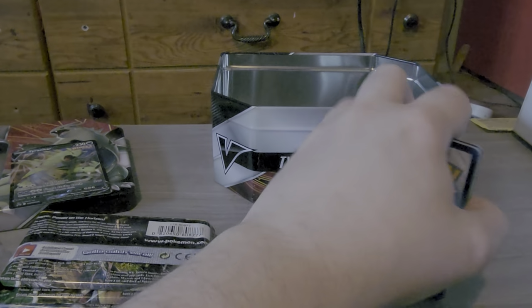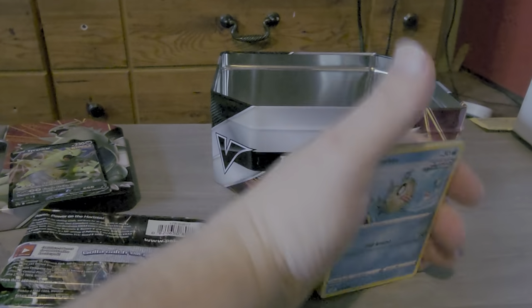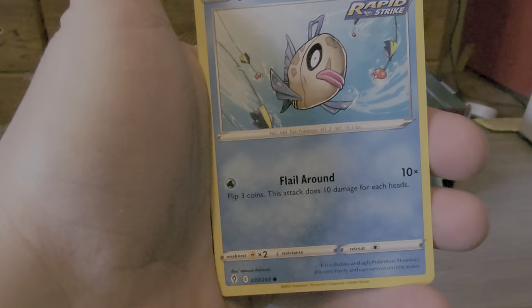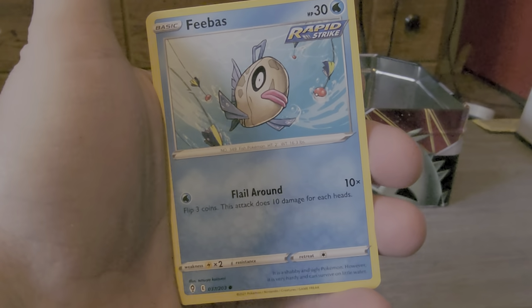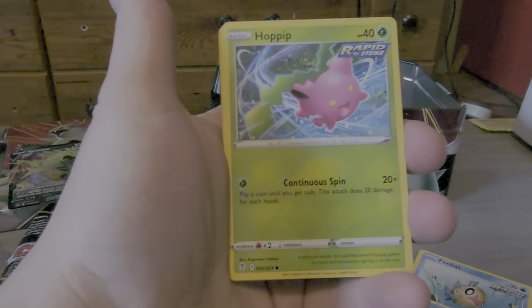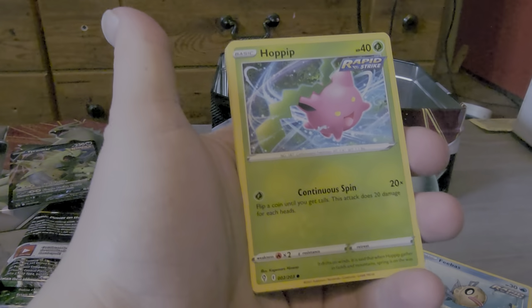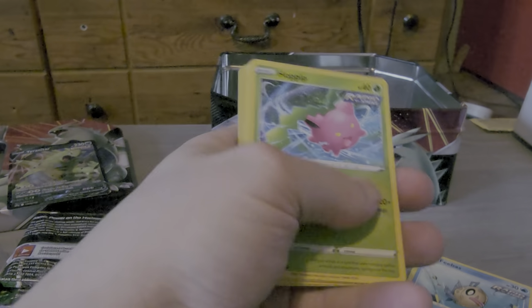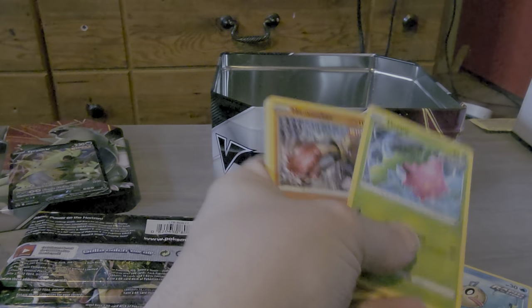Such a beautiful code, vein code cards, if you can activate them, that is. If you can get on that account. Feebas, Rapid Strike, Flail Around. Flip three coins. This attack does 10 damage for each heads. Nice. We have a Rapid Strike Hoppet with continuous spin. And yikes. Better hope their opponent doesn't get heads if he pulls this one out.